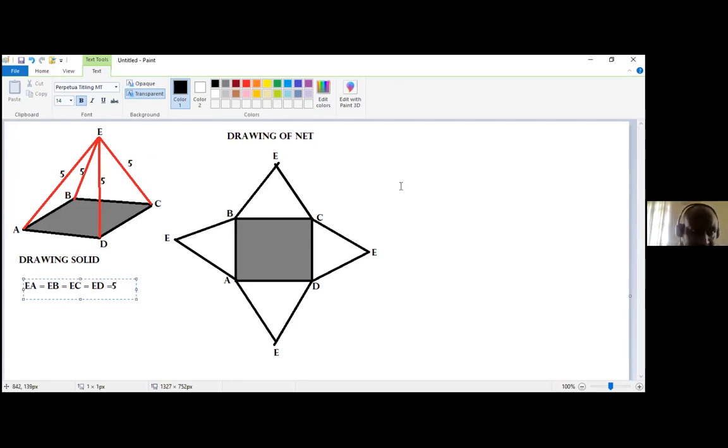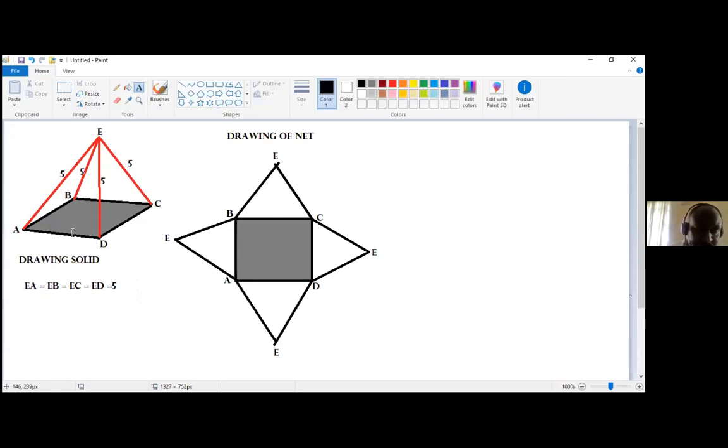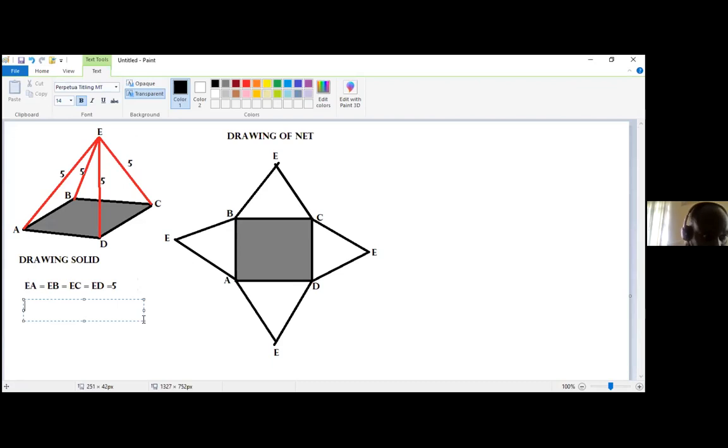Alafu akisha kupatia hapo, anaweza kukupatia base, anaweza kusema it is a square base. For example, it is a square base. So let us give it just a figure, that AB is equal to an example 6, or we can say 8. I forgot to write there centimeter, so these are centimeter.